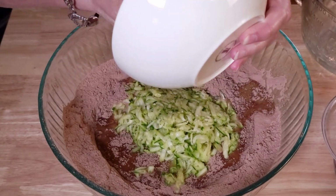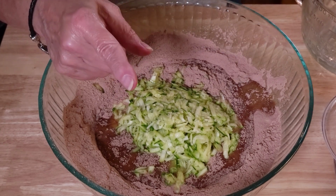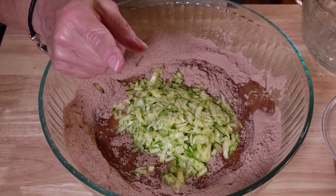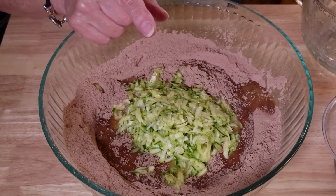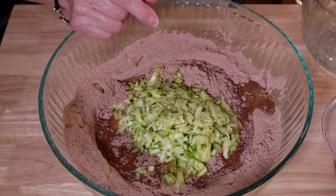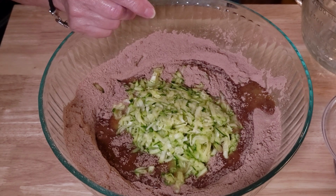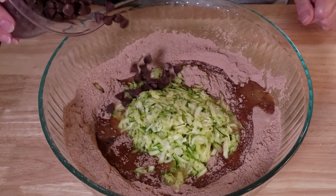Now, folks, if you don't like zucchini, that's okay because you're not going to taste it in this chocolate zucchini bread. In fact, your children are not going to know it. So it's a good way to hide veggies for them. But not only that, this summer, whenever your garden is just overflowing with zucchini, this is a good way to get rid of it.